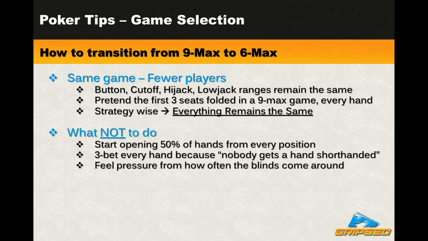You also don't want to 3-bet every hand because, quote unquote, no one gets a hand shorthanded. Just because your opponents are playing wider ranges because they're opening from later position, doesn't mean that they're playing the top 50% of hands. They're going to have wider ranges in each position going from 10, 15, 20, 25, all the way up to 50, sometimes higher. And based on which position they're opening from, you're going to want to 3-bet more when they're opening wider ranges. But it doesn't mean you 3-bet every hand, because most players are not playing every hand.